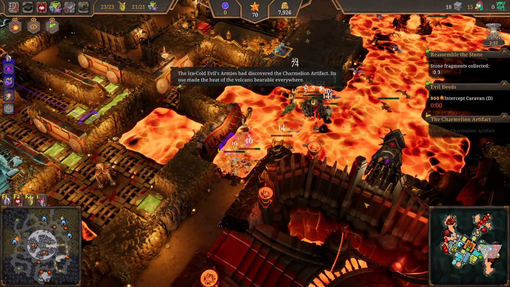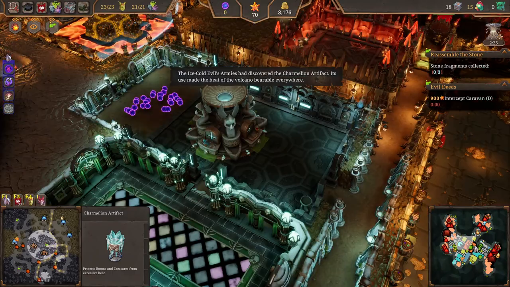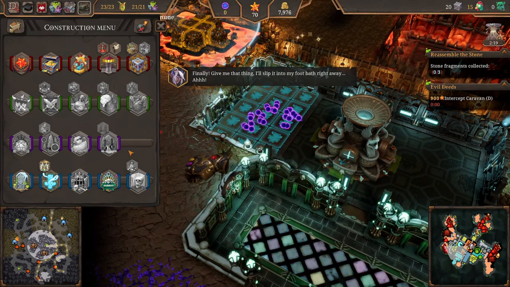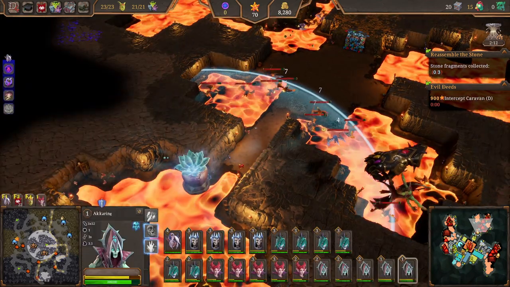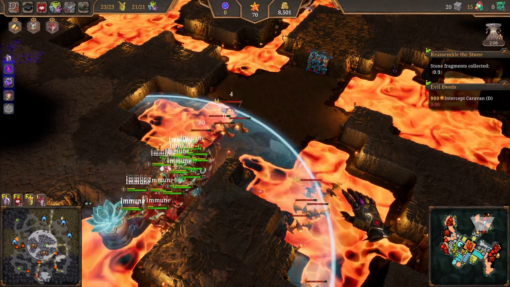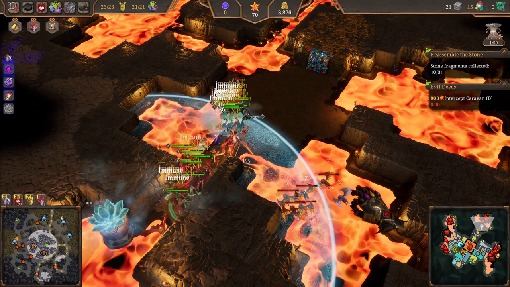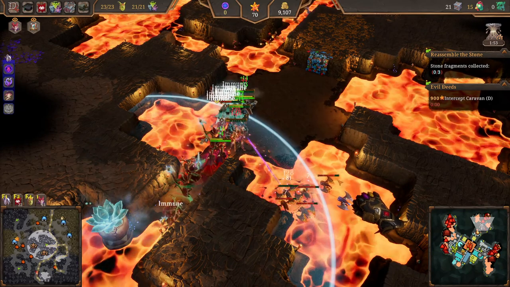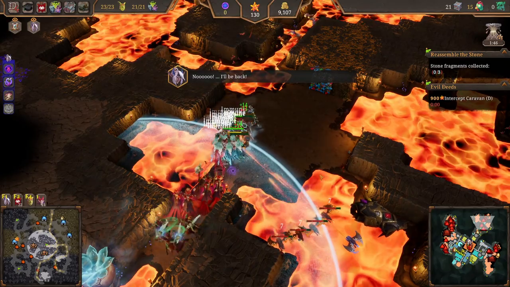The ice-cold evil's armies had discovered the Camelot artifact. Yeah, there it is. Its use made the heat of the volcano bearable everywhere. Finally, give me that thing. I'll slip it into my footpath right away. So now we have to fight these. Pretty much no chance. We have to kill everything up here, otherwise we have a big problem. But at least our creatures are safe down now, so they can actually do the things that they would like to do. No! And Talia's dead once again. I'll be back.